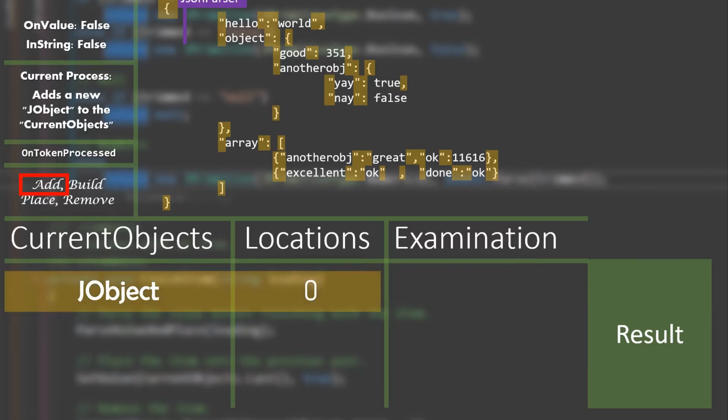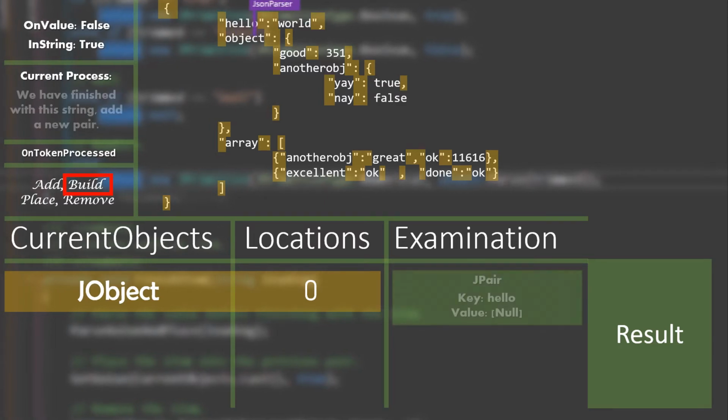Now we continue and come across the first key. Because it's a string token, the before token process will actually get called, and a token limit is set. We also go into on token process, so we will now set in string to true. So we continue on as usual. If there are any tokens in the string, they will get ignored. We come across the second string token, and of course, the before token process ignores it.